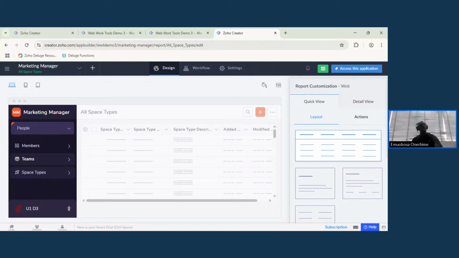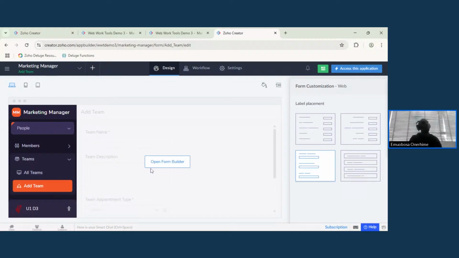So space types will be used in teams so that you can understand every team can have space types allocated to them. Okay? So we're going to add it to teams.